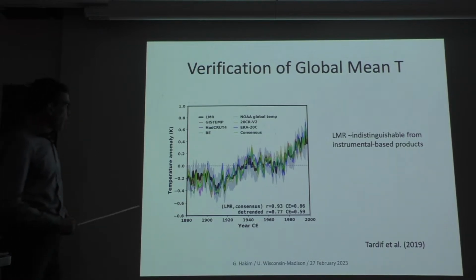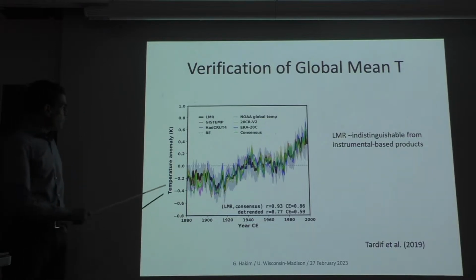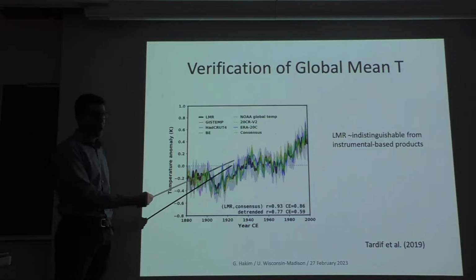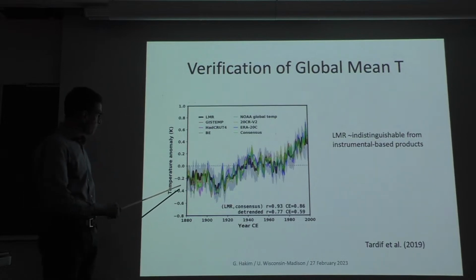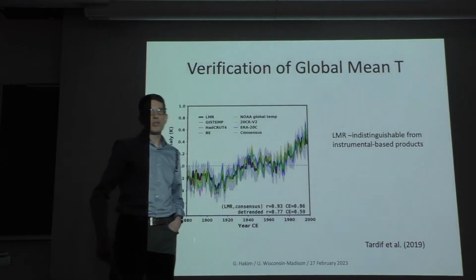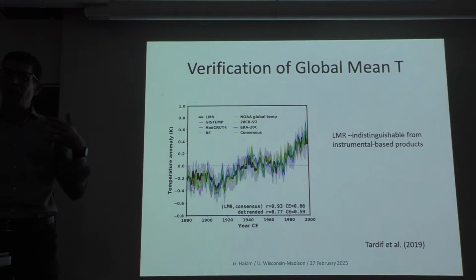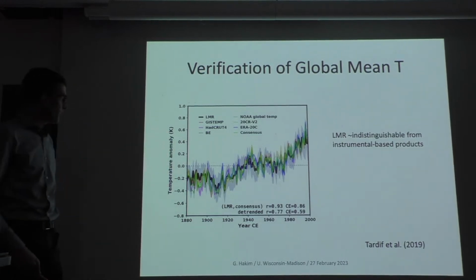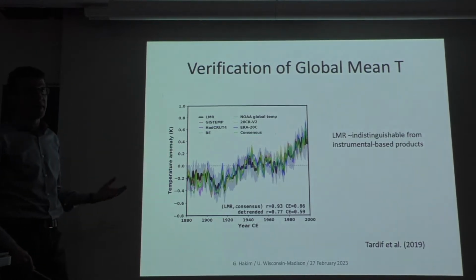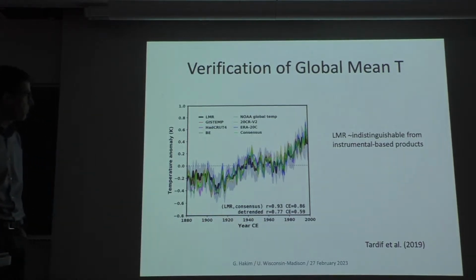What we're looking at here is a time series from 1880 to 2000 of the LMR. In the black line, global mean temperature, about 1 degree C warming. We stop at 2000 because the proxy archives really drop off after that. We've accumulated these records over the last 50 to 60 years, and there just are not that many. As a matter of fact, it really starts to drop off after about 1985 or so.